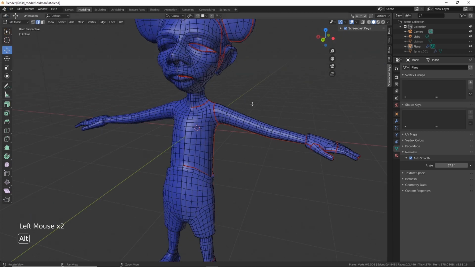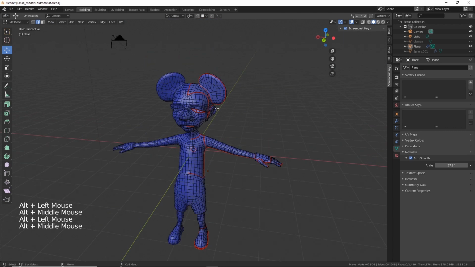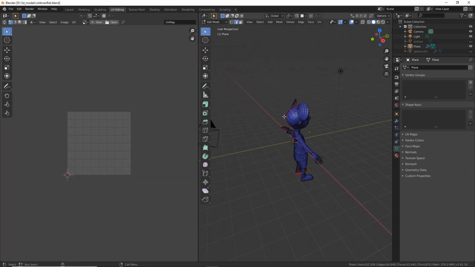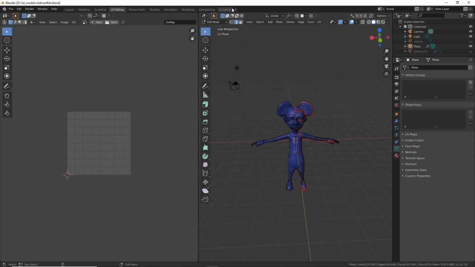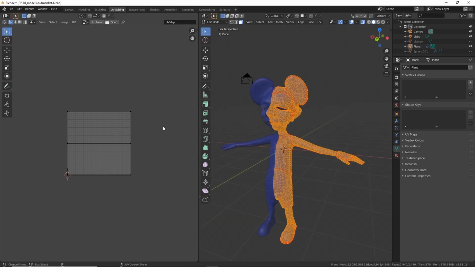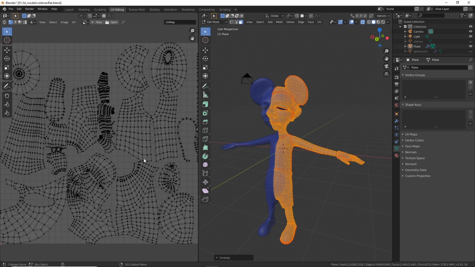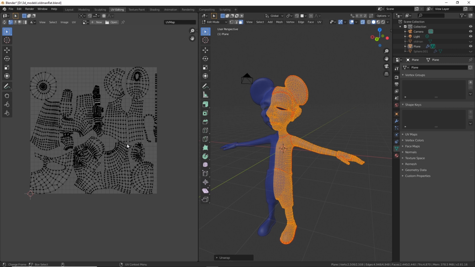I'll show you what that looks like when it unwraps. So if I take them now and go to UV editing mode, select all the faces in X-ray. Right now it looks like this because we started with a plane, and that's the way the UV map for the plane looked. But if you do UV unwrap, then you get all of your different islands.